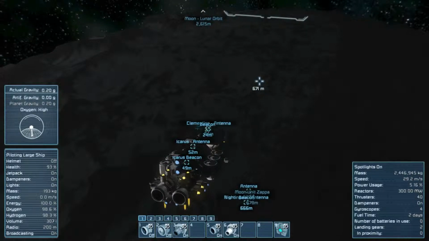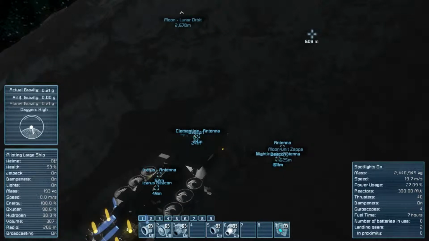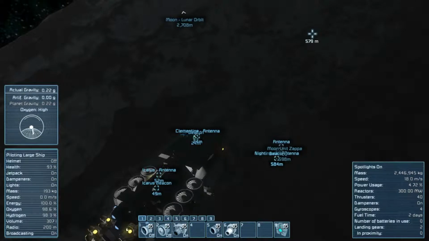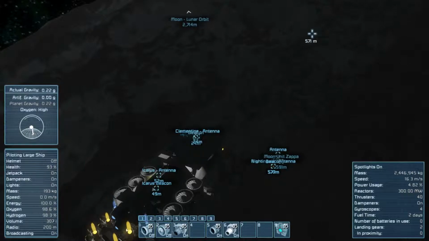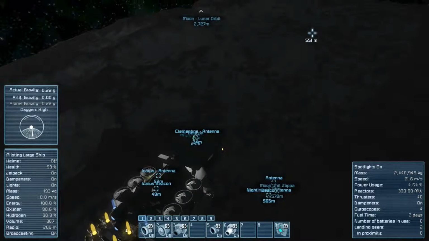Now Clementine, she's sitting up there on top, a little drill ship. She's a good little workhorse. She's done me a lot of good. But I want to build a bigger ship. I want to replace the Icarus. I want to build a space station. And to do that, I'm going to need resources.